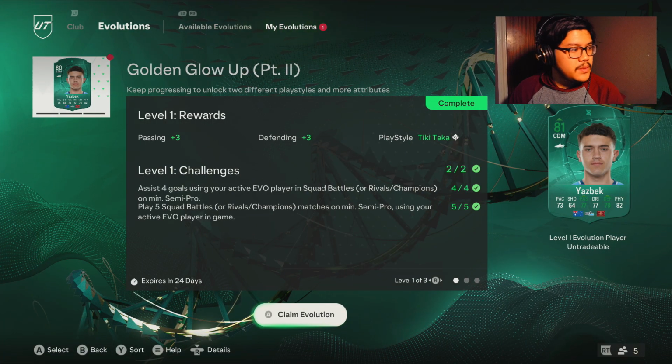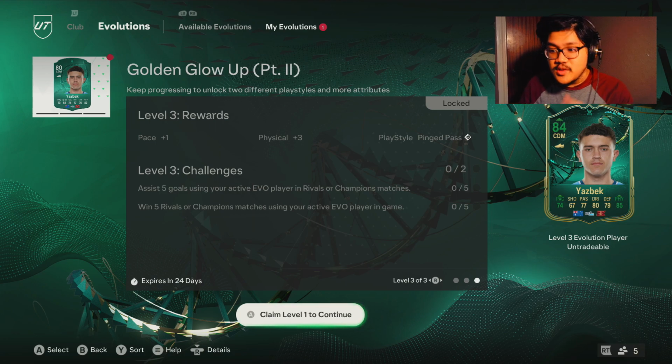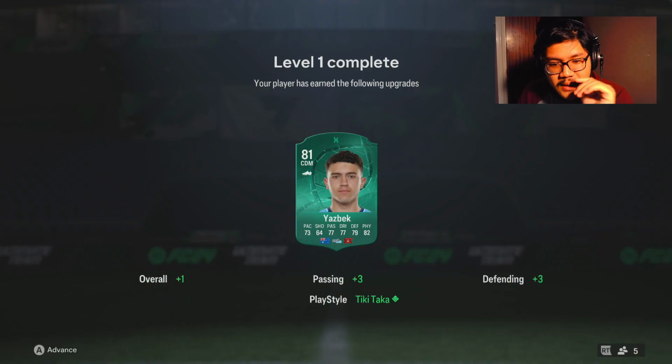Okay, this is going to be the first evolution of Golden Glow Up 2, and then we're gonna do this one, and then we're gonna do this one. That's going to be ending. I mean, if it was like 78 pace, that would be such a good card, but the 74 pace kind of lets it down though. But I'm still happy, man. Against Patinama, Club Cam, I'm happy with that. And then the Tiki Taka still.